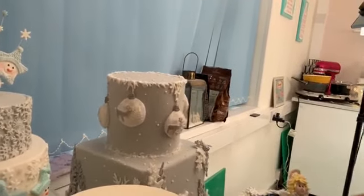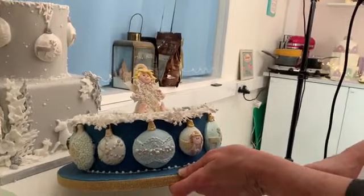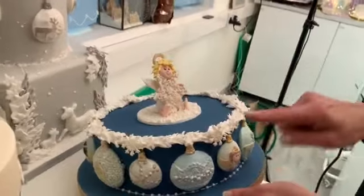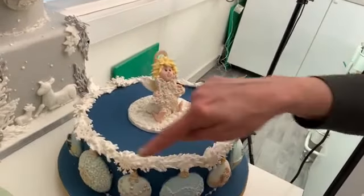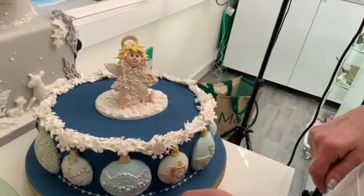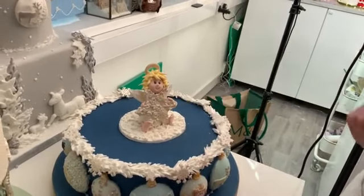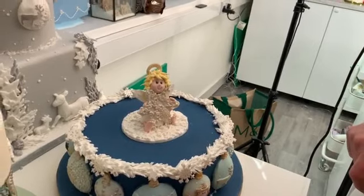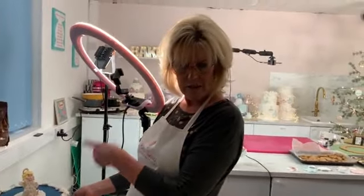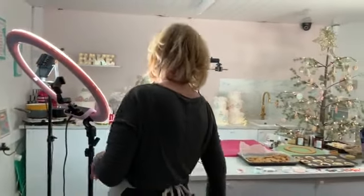Okay, just to match. And then here we've got this little, oh dear, some of the little pieces are falling off there. This dark blue cake, again, dark blue, it's very popular at the moment. So we've just done lots of blue baubles, the winter wreath just in white with snowflakes, and then this is a little modelled angel that I've made by hand. I've used our head mould on it, piped her hair and cut out a star using the snowflakes mould. So she's very cute. Okay, I think, did I do that last year for you? Which one's that? The angel with star. Yes, you did. Yeah, so somewhere back in the archives.